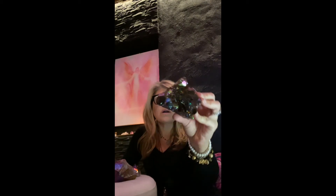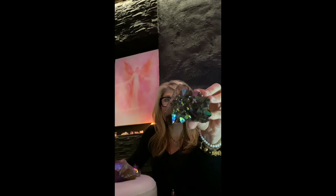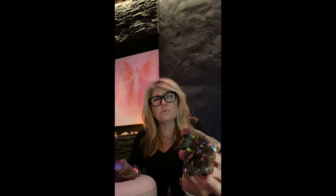Then we have Titanium Aura Quartz. This is bonded with titanium and niobium. What's really cool about niobium is it creates that rainbow body that you see on here. It's a high vibe frequency to astral planes and helps you to see things from a different perspective. Titanium Aura Quartz really helps support you through major life changes — titanium is about power and invincibility, action, movement, and physical vitality. Niobium is all about looking at things in a new way, uncovering things, all while being tuned in. Niobium is a really good one for psychics and expanding your higher consciousness.